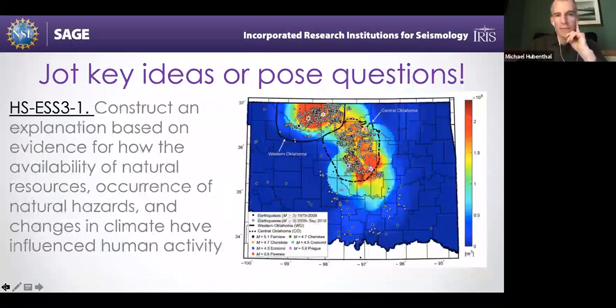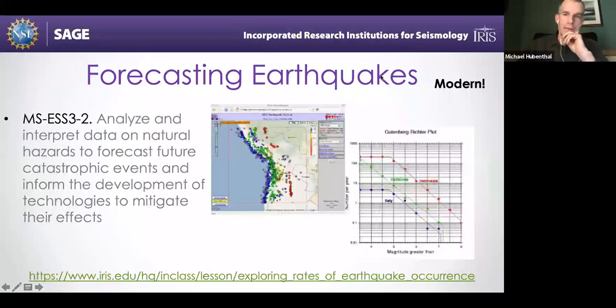Okay, so here's another example. Again, we're getting close to the end of the presentation time, but I'll just mention this one briefly. One of the other traditional ways that we might use earthquakes in our classroom is to talk a little more about forecasting earthquakes. So the location of events, earthquake locations, is common in most middle school earth science classrooms. We look at the maps of where earthquakes take place. We might look at the depths of them and the magnitude of them, and we may define plate boundaries.